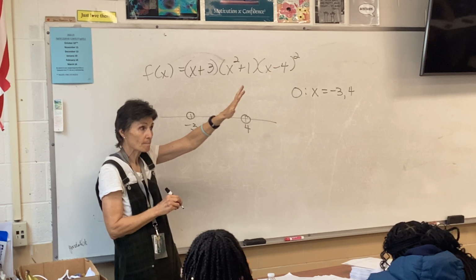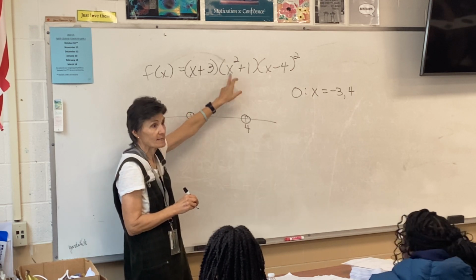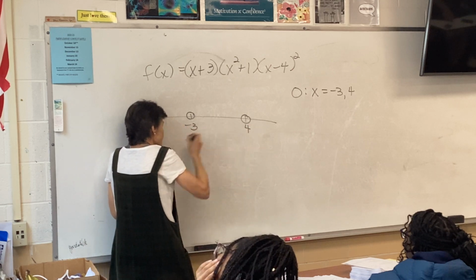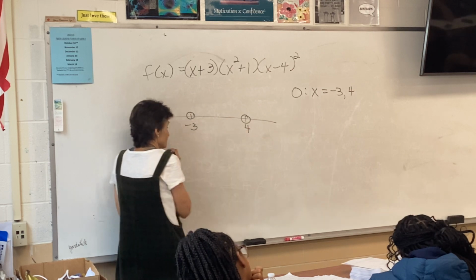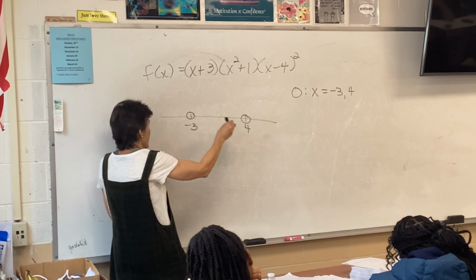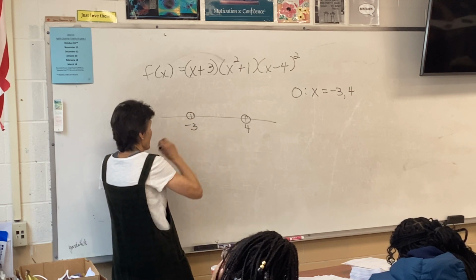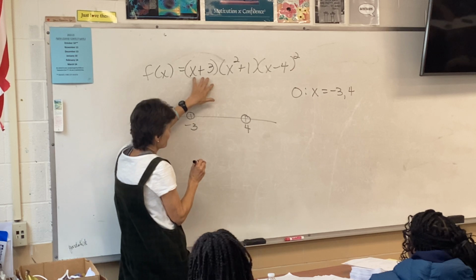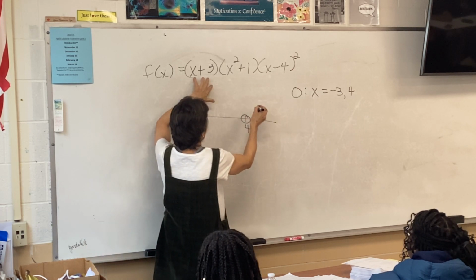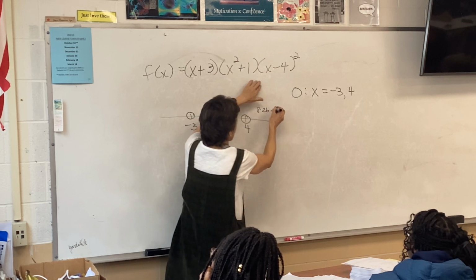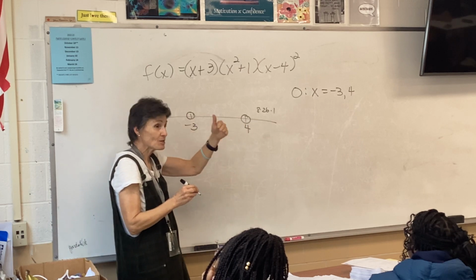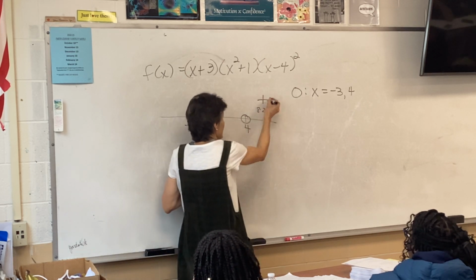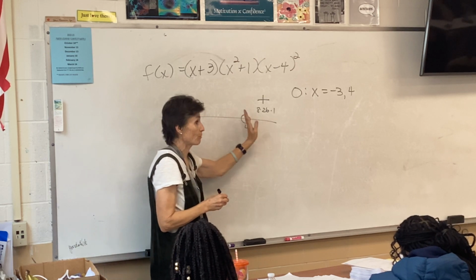Is that okay with everybody? We're only doing real numbers. So I know I would make it 0, but we're not doing magic. It's real numbers. Now, the number line is now broken up into 3 pieces. Some places on here will come out with positive answers and some will come out with negative answers. Let's pick a number like 5. If I put 5 in, I would have 8 times 26 times 1. Now, I don't need to figure that out. I just need to realize that that will be a positive number, right? So out here, I'm going to get positive values. If it works for 5, it'll work for anything else out there.